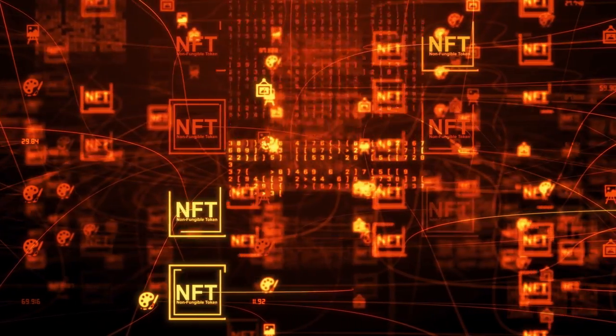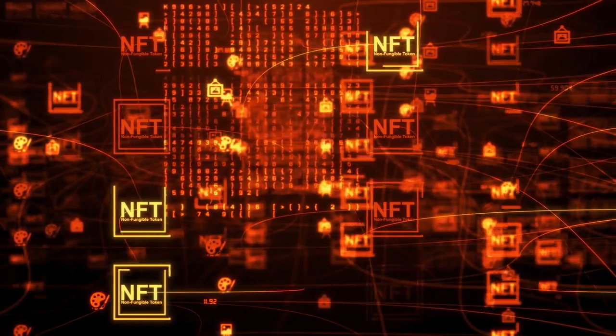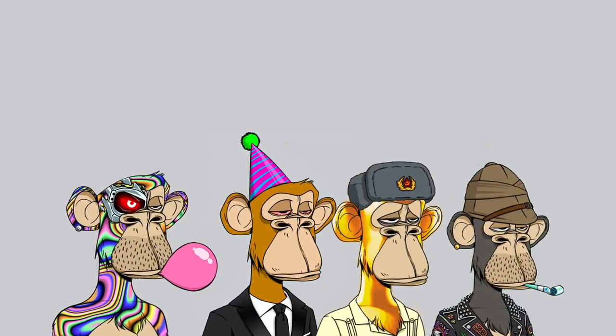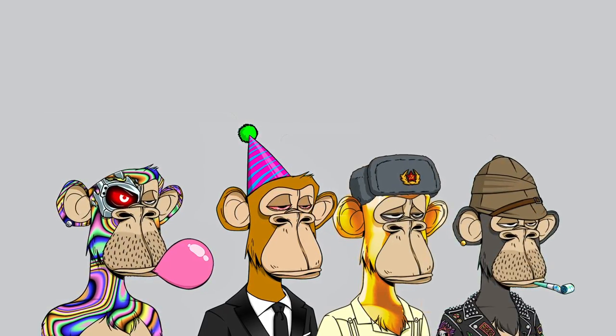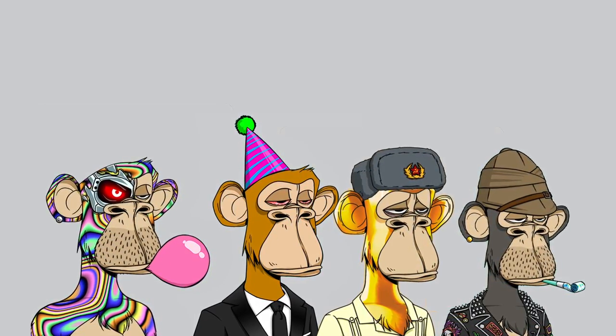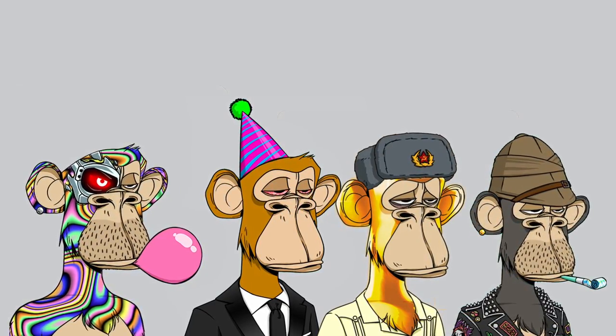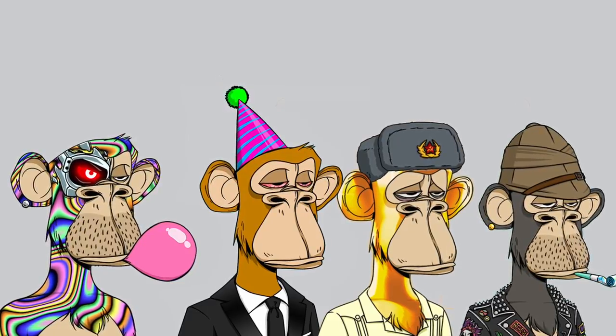Of course, the rarity of any NFT does not always imply a high price, but it is frequently linked. This prompts everyone to check their rarity and look for similar high or rare NFTs to see how much they are worth. There are currently about 300 collections on the website, providing people with enough data to start their NFT journey without making costly mistakes.